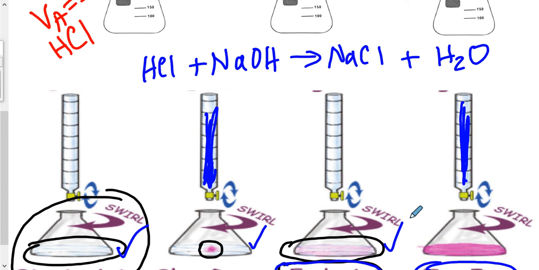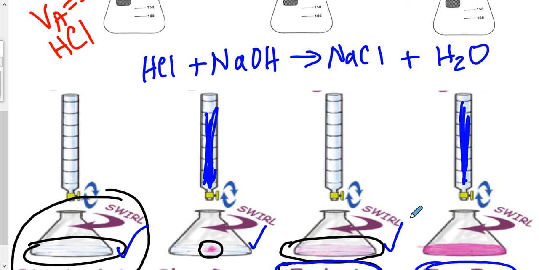One commonly used indicator is phenolphthalein, which is colorless in acidic and neutral solutions but reddish pink in basic solutions. At the equivalence point, all the hydrochloric acid present has been neutralized by the added sodium hydroxide base, and the solution is still colorless. However, if we add just one more drop of sodium hydroxide solution from the burette, the solution will be basic and will immediately turn pink.